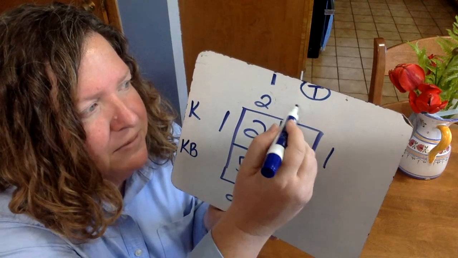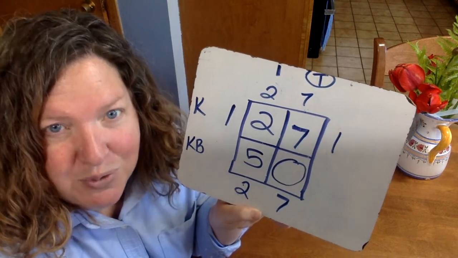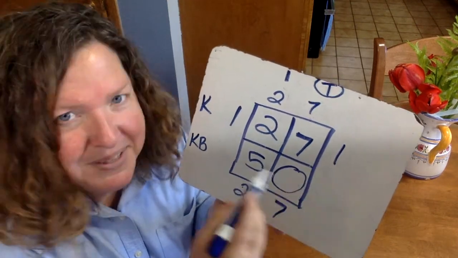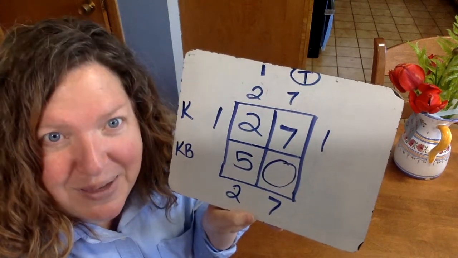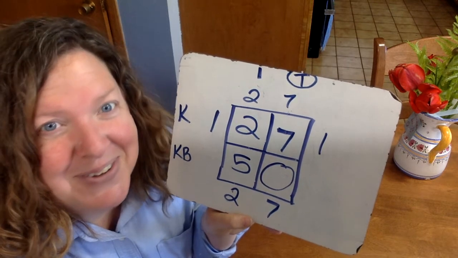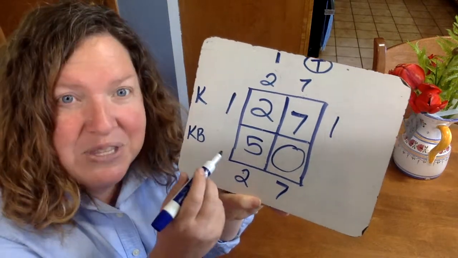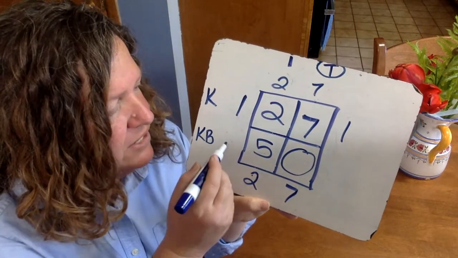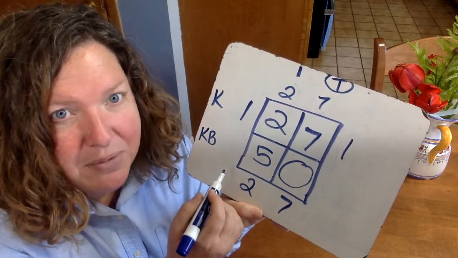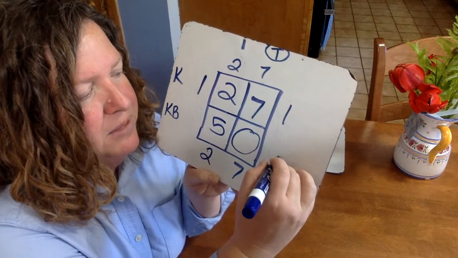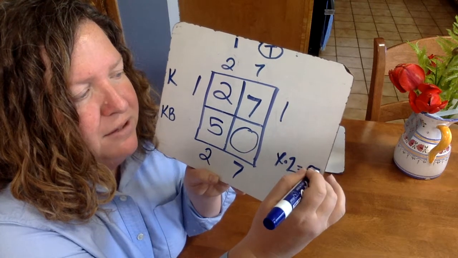Let's go over here. 1 times something is 7. Easy, 7. It's in the 7 row. There we go. They're in the 7 column. So we're good with this. That was easy. Down here is the hard part. So what times 2 gives you 5? Well, if you're not sure, you might have to do this as a strategy. Something times 2 is 5. Now, what that also means is something times 2 equals 5.